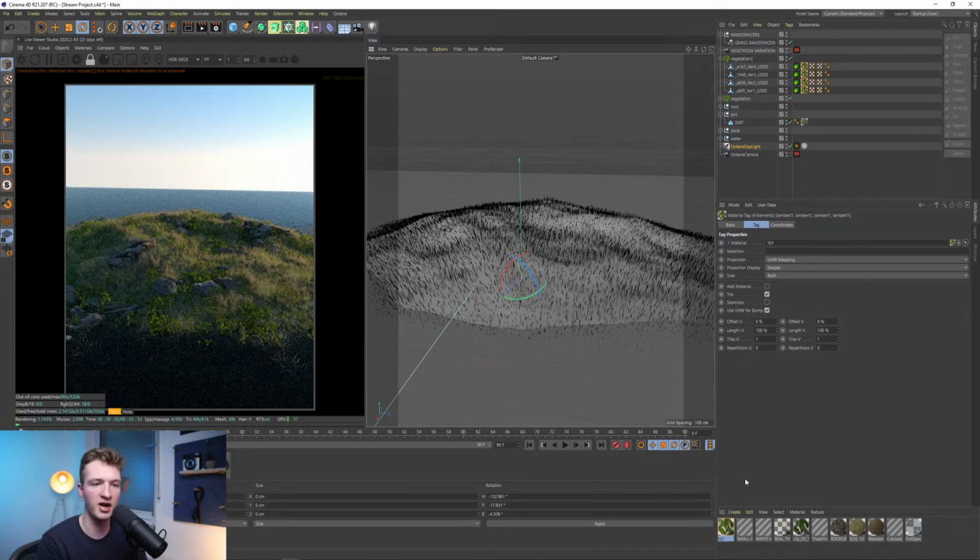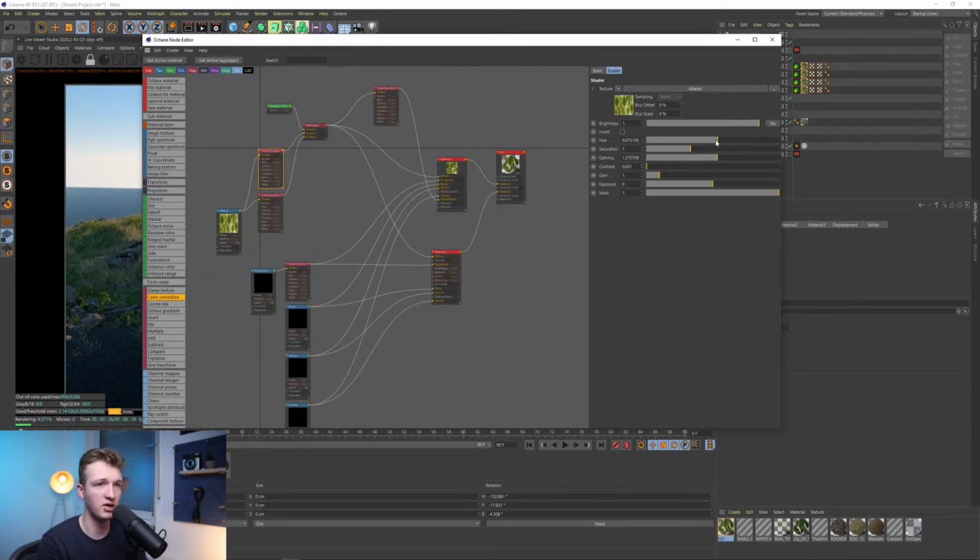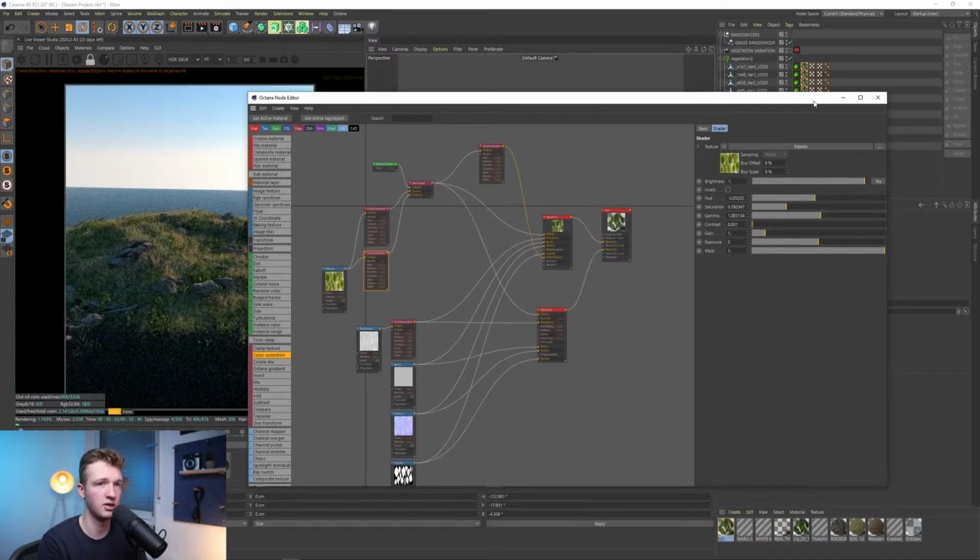It's a bit too bright though, so maybe I will go to the node editor and increase the green here a bit more, and then desaturate both of these and increase the gamma. See now, yeah, that looks a bit better.